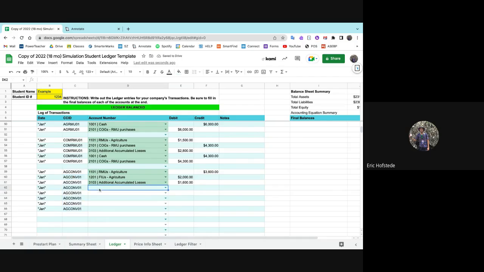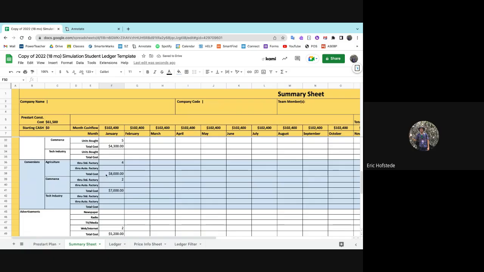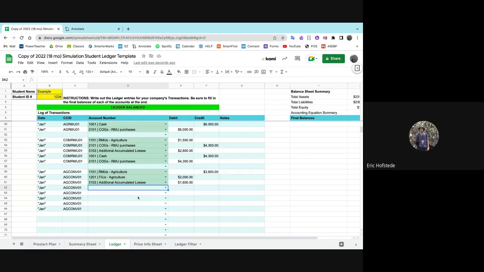So we're still balanced, but we're not quite done, because not only are we getting rid of our RMUs and gaining FIUs, we actually have to pay the factory to do this for us. And that cost us $8,000 this time to do these 4 standard conversions. So this is part of my COGS, and it's my conversions, cost of goods for conversions. And I have to have $8,000. It was, right? Yeah, $8,000 given to me, since this account starts with a 2, as a bill. So $8,000 bill for my conversions.